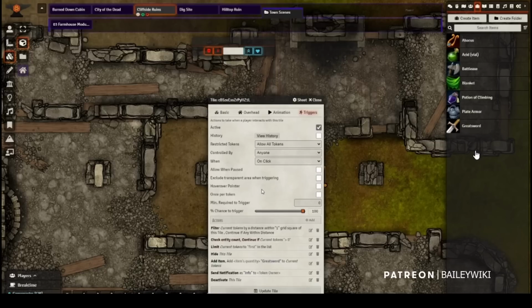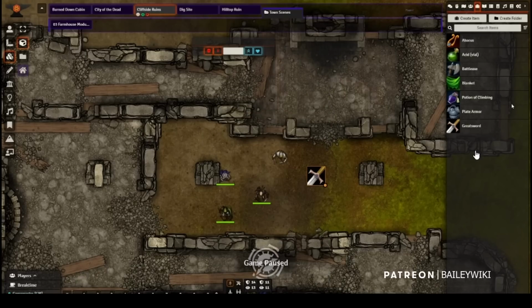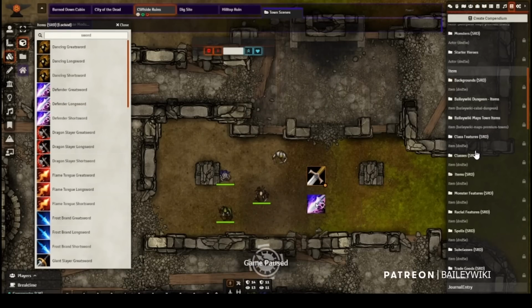You're kidding me. This is all driven by Active Tiles? Yeah. Active Tiles senses whenever you drop something onto the canvas, it goes, cool, let me intercept that, and generates the tile that would do what you want it to do. And now a player can come and pick up that item and it goes into their inventory. That is crazy. And it works with any item? Like I can drag any item from my compendium or whatever and you'll just intercept it?